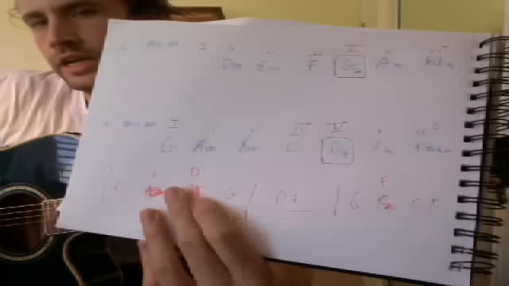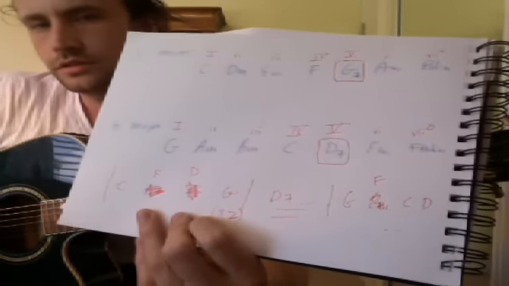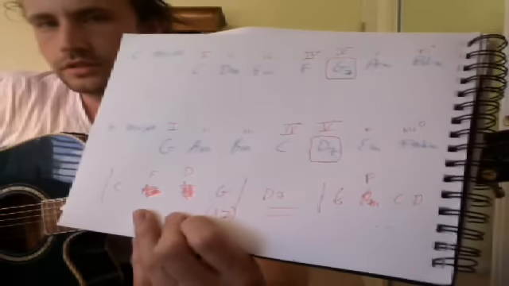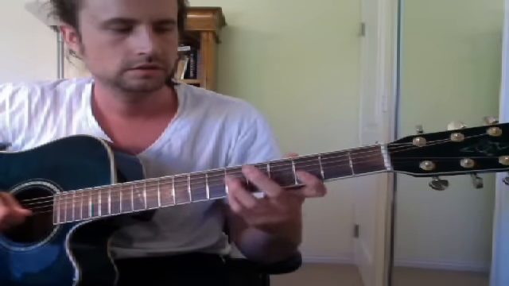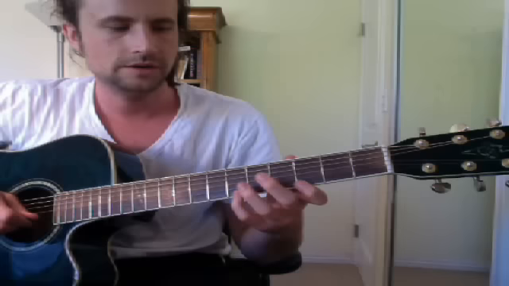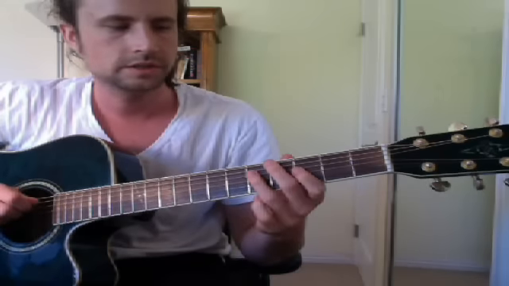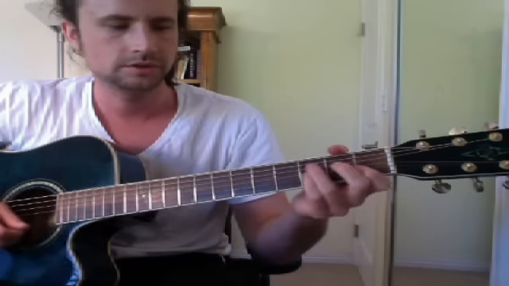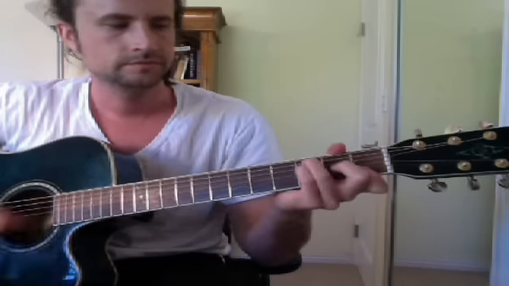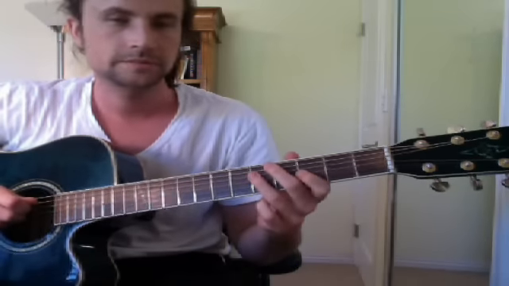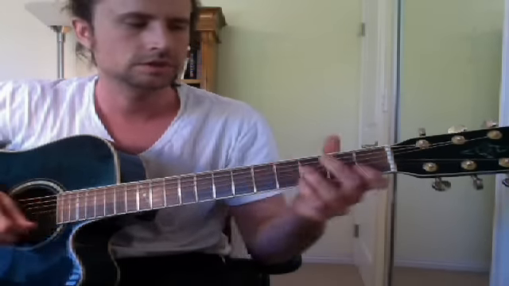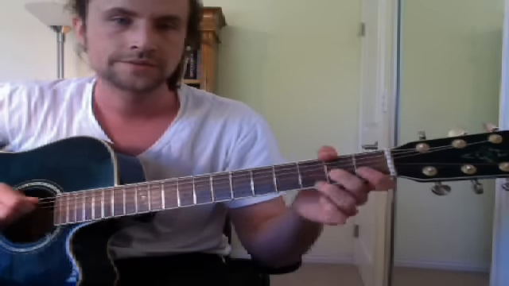So then the question would be, how would you solo over this? What scale would you use to solo over this? What I usually do is just start with a pentatonic scale because it's easy. Like this, I would guess would work. This basic G minor pentatonic if I want it kind of bluesy. I'm hearing that would probably work. It would start to sound bluesy, or I would try G major pentatonic.